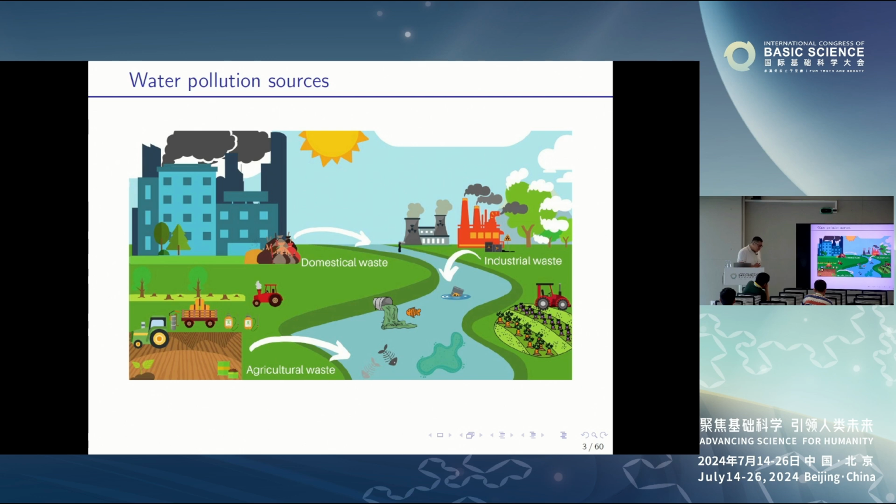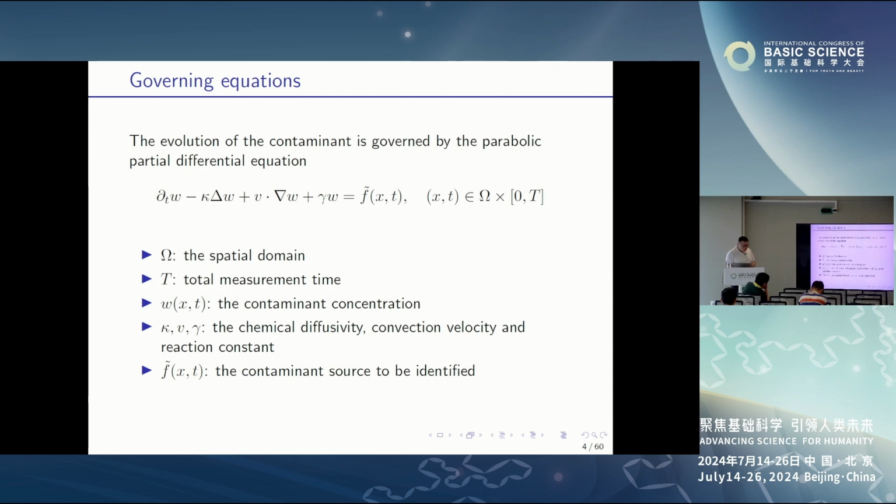This problem actually comes from the Department of Hydraulic Engineering. Professor Zhongjing Wang is a professor in their department. This is a joint work with them, and the motivation here is we want to check those types of pollution in water bodies like rivers and lakes, and also large ones like the ocean. We have different kinds of pollutant sources into the water, like domestic, industrial and agricultural waste. So we really care about the multiple pollutant case. We start from the single one, build a simple model for the single pollutant case, and generalize it to the multiple one.